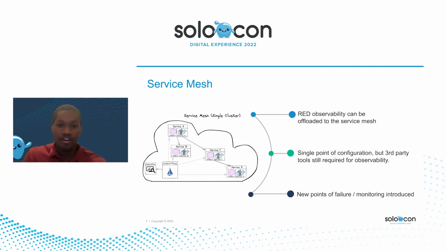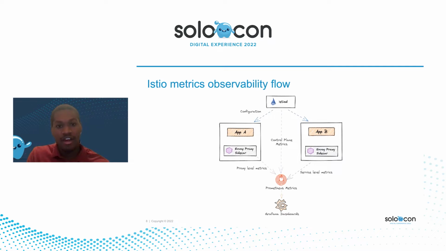I'm going to get us started by just thinking about and seeing how Istio specifically deals with the metrics flow through your service mesh. So in this diagram, you can see on the top, we have Istiod, and that's the control plane for the Istio service mesh. Essentially, you'll apply telemetry configuration within your cluster, and then Istiod will take that configuration and use that when it's injecting your sidecars, and it will apply that to all of your services.